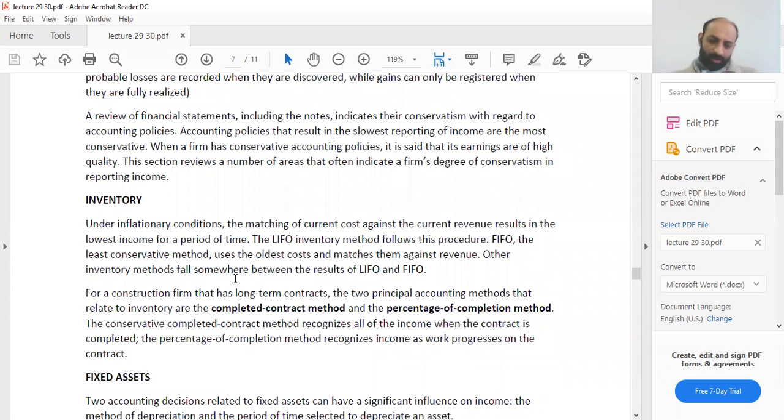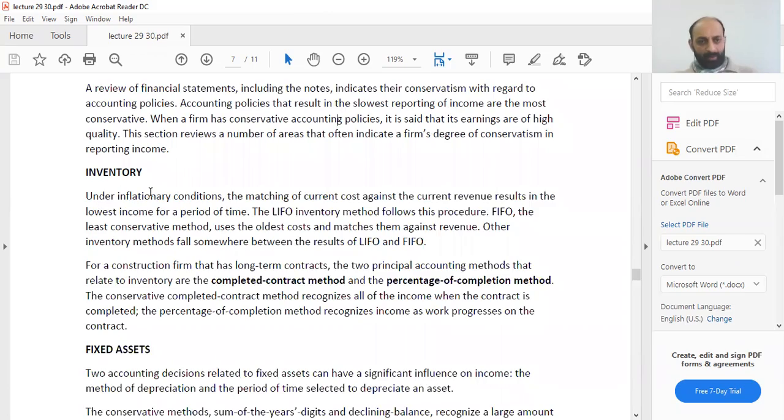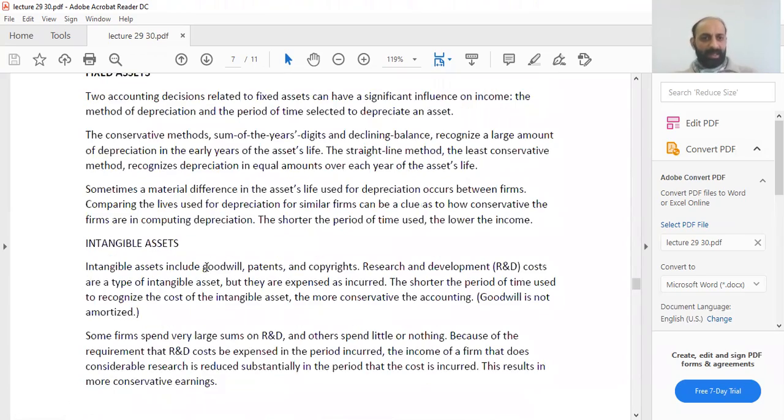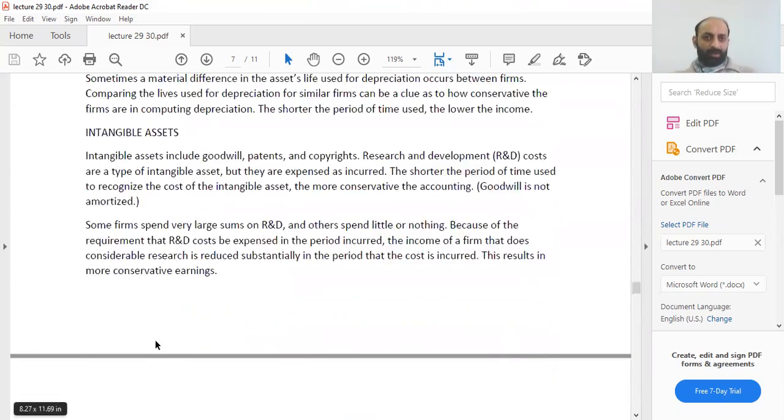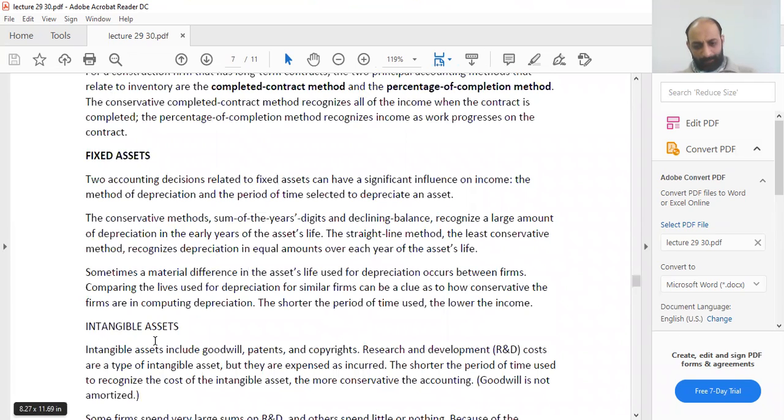So, when you look at the financial reports and if you pay close attention to inventory, fixed assets, intangible assets, so using these accounting concepts, you can easily judge कि उस कंपनी की conservatism policy कितनी है, वो कितनी easily और कितनी difficulty से अपने expenses, losses and respectively अपनी gains और profits को बयान करती है.